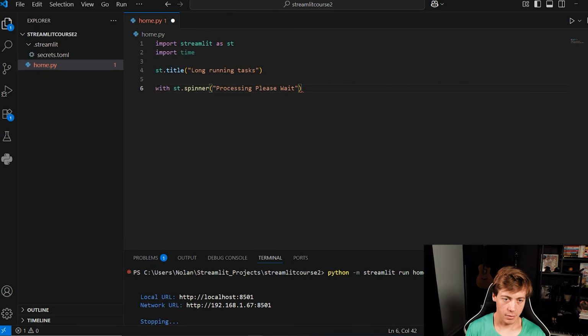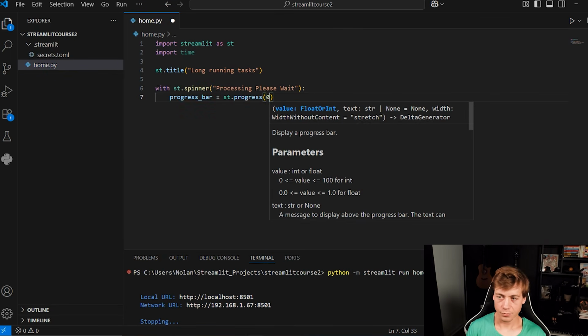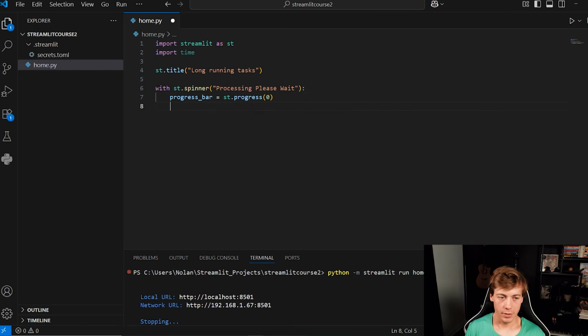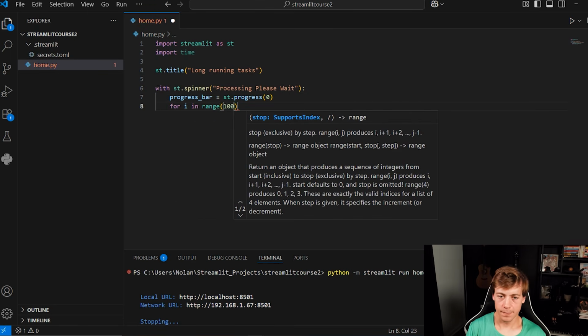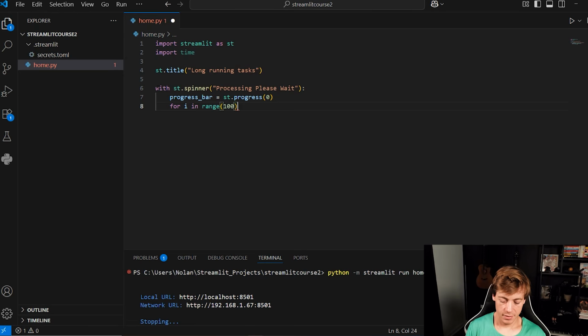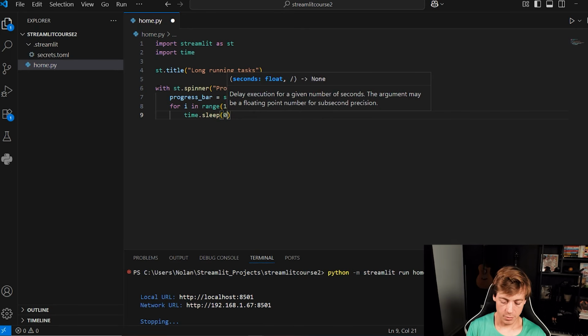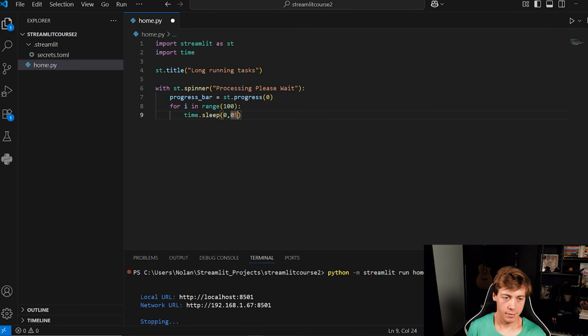Then inside over here, we're going to have a colon, and then we're going to say progress_bar equals st.progress, and we'll say 0. And then what we'll have over here is for i in range 100, we're going to say time.sleep 0.05.